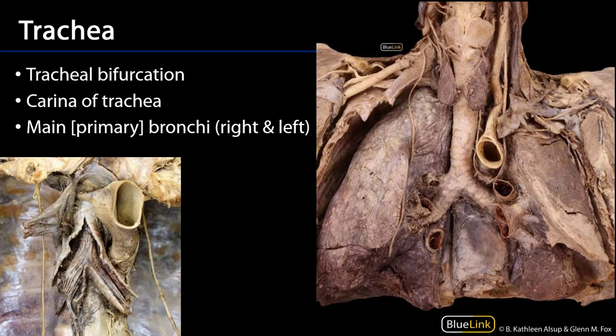The larynx sits atop the trachea. The trachea is going to descend the remainder of the neck and the superior mediastinum. We can see that the thyroid gland here has been cut and reflected away. That trachea is going to bifurcate into primary or main stem bronchi. So here is the right primary bronchus, and here is the left primary bronchus. And this bifurcation occurs in the thoracic plane.